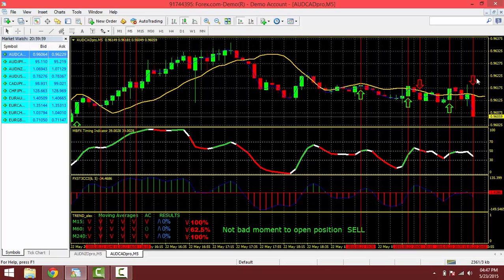This was on Friday, so I don't know what did happen, but I would have taken this trade as well because we're in the white, in the neutral. We already started sloping downwards here. We're about to go down. Another thing is our blue line's going downwards, and according to our trend indicator, we're in a downwards trend. So that would have been a comfortable trade for me as well.